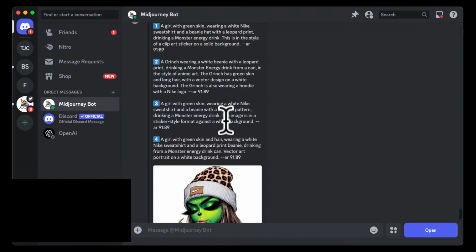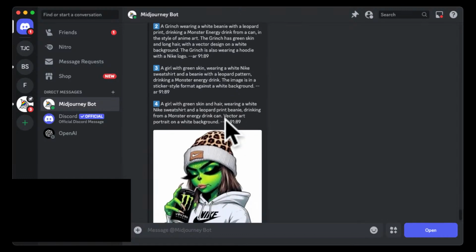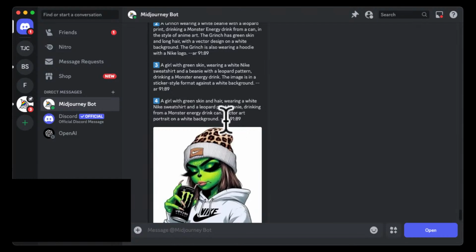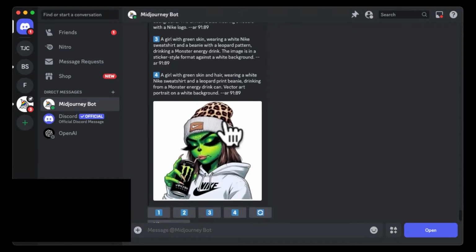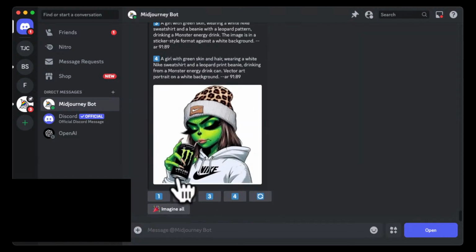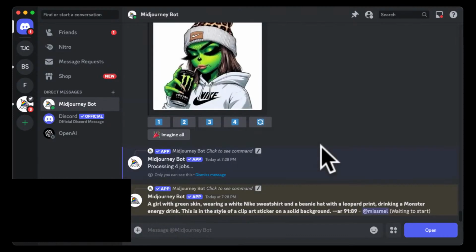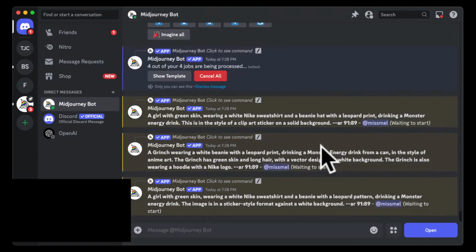The Grinch has green skin and long hair with a vector design on a white background, and is also wearing a hoodie with a Nike logo. A girl with green skin wearing a white Nike sweatshirt and a beanie with a leopard pattern drinking a Monster energy drink, in a sticker style format against a white background. And a girl with green hair and green skin wearing a white Nike sweatshirt and a leopard print beanie drinking from a Monster drink can. It's pretty much saying the same thing over and over, but we're just going to press Imagine All and see what it generates for us.